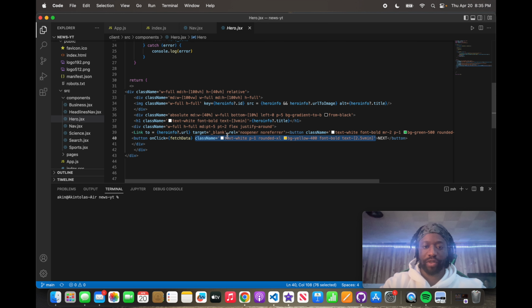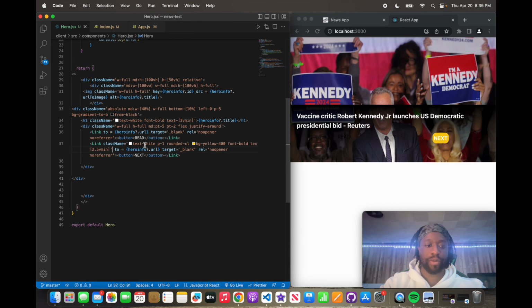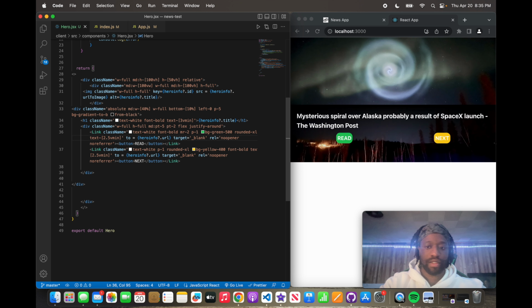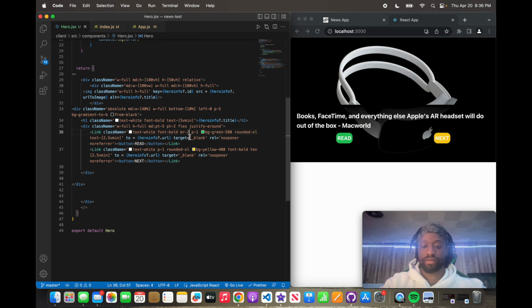I will be going over what I used as the CSS for it. Let's just get this from here first because I want to make sure everything's uniform. So class name, there we go. So we have read and then we have next. So what I did was I made both text white. I made the font bold. I gave it a margin of 2. So if I take this off, you'll see, actually, it doesn't really need a margin, right? It's fine. So, but let's just do that.